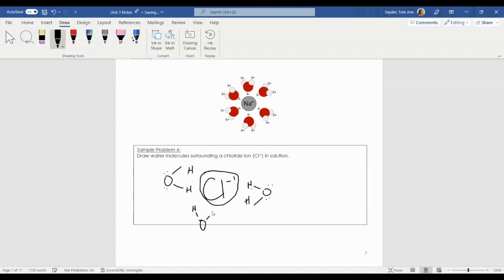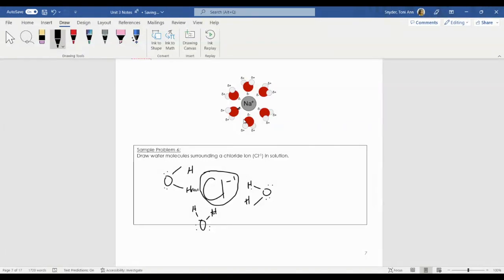So let's draw one more here for good measure. There we go. Your force of attraction is right there in between. Same thing there. I wouldn't normally make them touch, and that's because it's not a bond, right? They're not actually touching. They're just attracted to one another. So if they're attracted to one another, they're just going to be near one another.